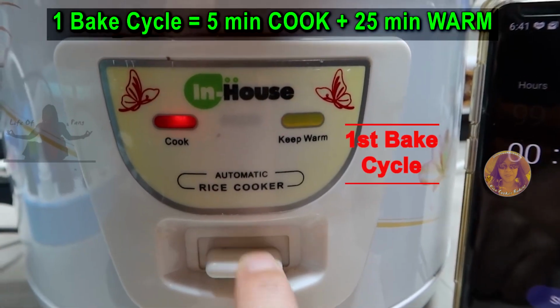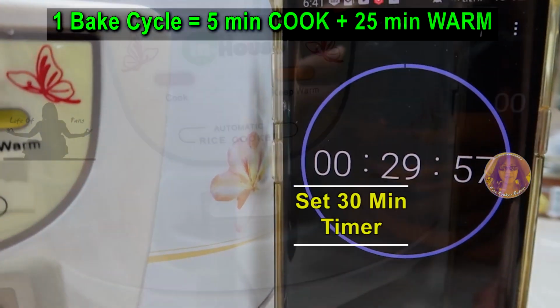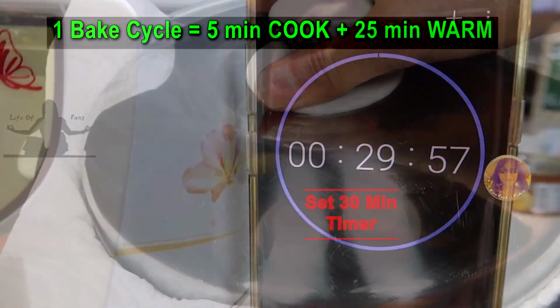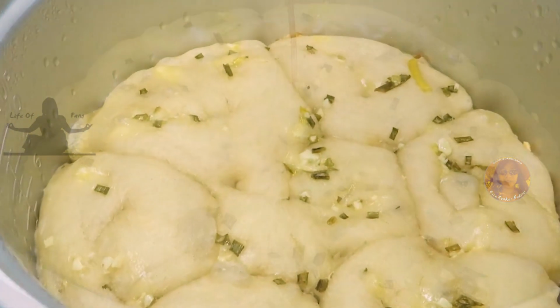Now, one bake cycle is 5 minutes in hot heat in the cook status and 25 minutes in low heat in the warm status. Well, not very pretty, eh? But let's see how it tastes.